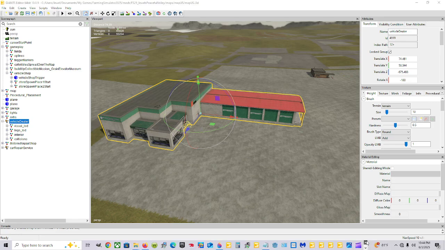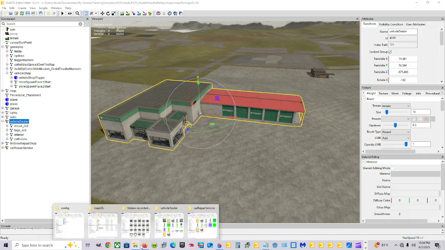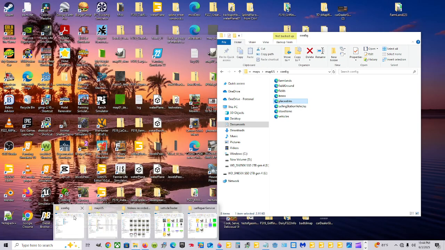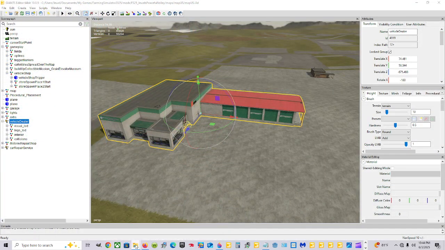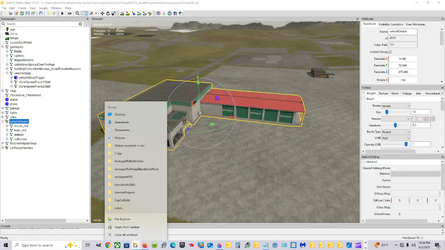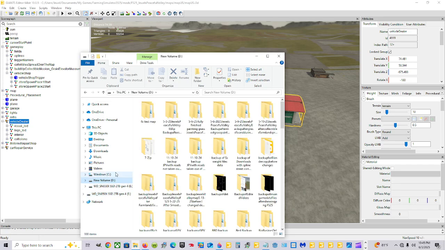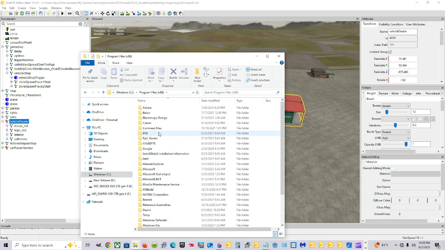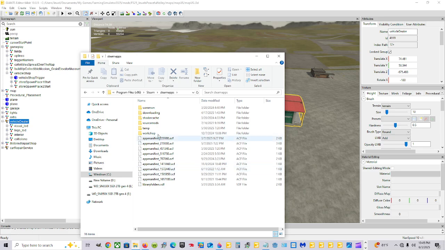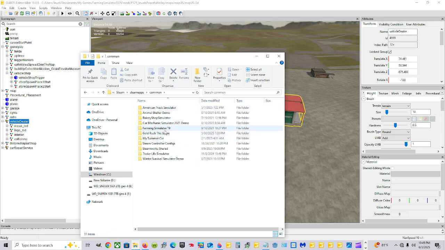All right, so let's go to the main game. In this case, I'll just open a new file to get there. Actually, I already have it open, but I'll go through it again. Let me open a new one. Go to D drive for me. Yours could be in C drive, Program Files x86, Steam, Steam apps, common, and then Farm Sim and so on, or it could be somewhere else. I don't know where yours is. You have to know where your main game is installed.